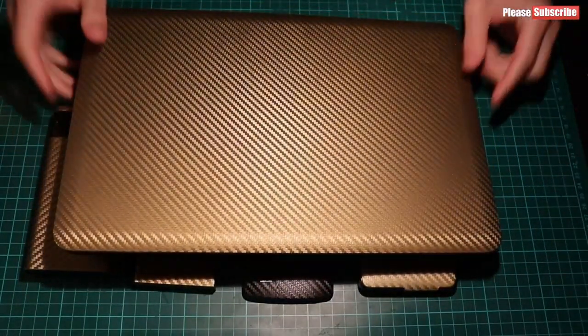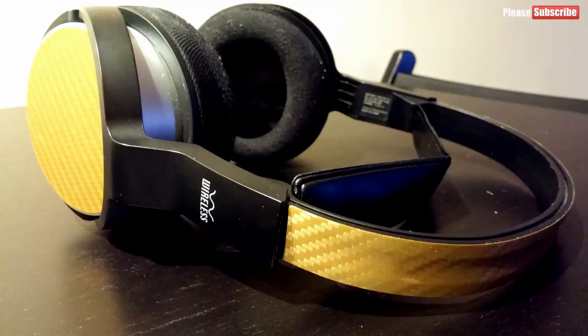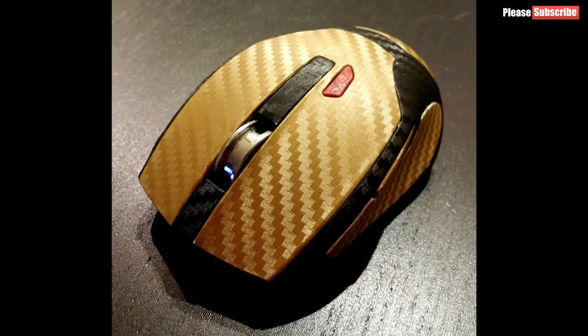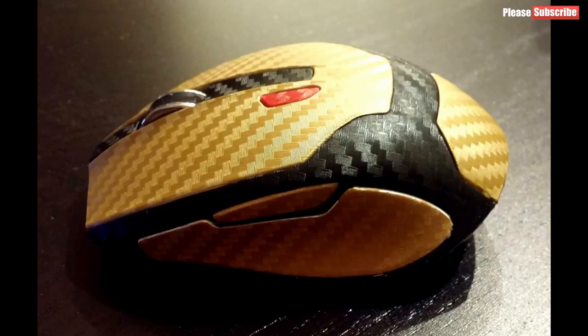But wait, there's more. Some Sony headphones that I have. This mouse is one of the hardest to wrap. I had to dismantle it completely, including that button on the top wrapped in red carbon fiber. It was more like a test that I did since I'm not even using it.